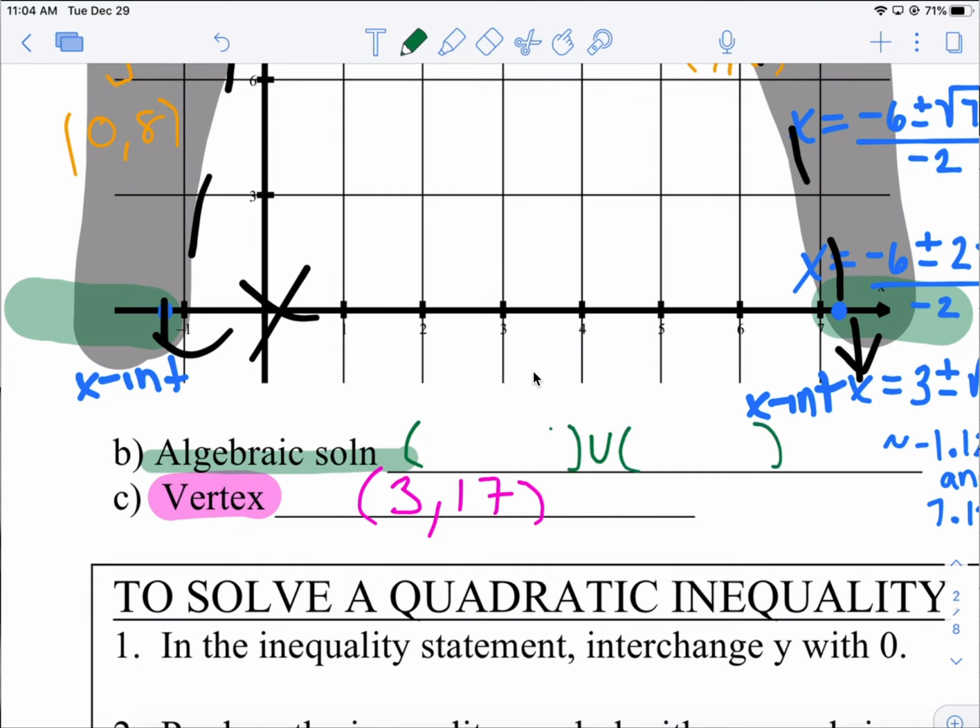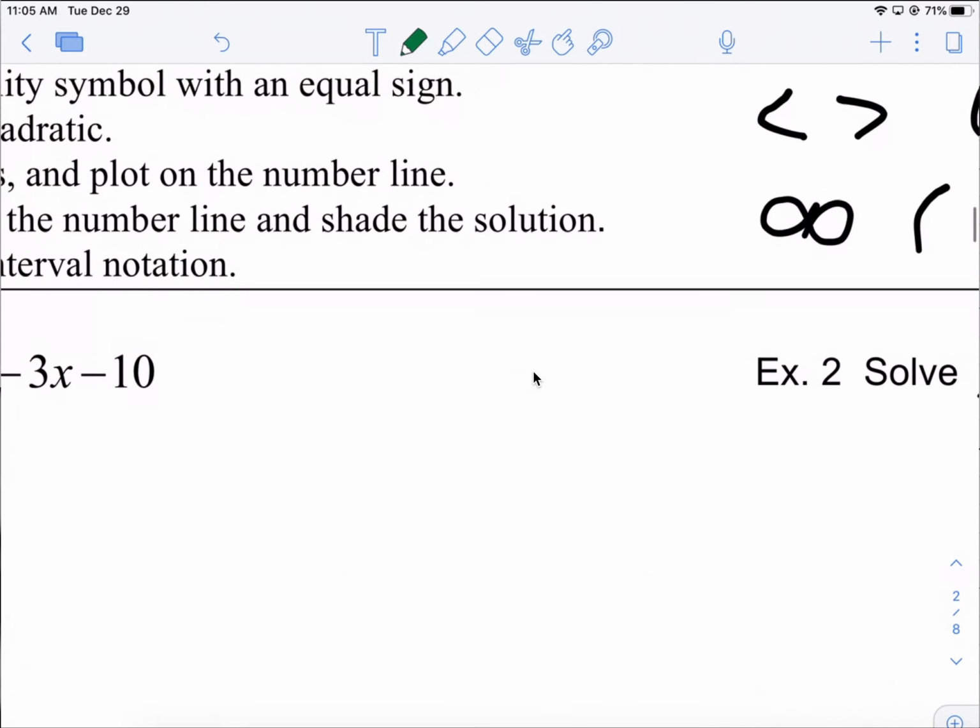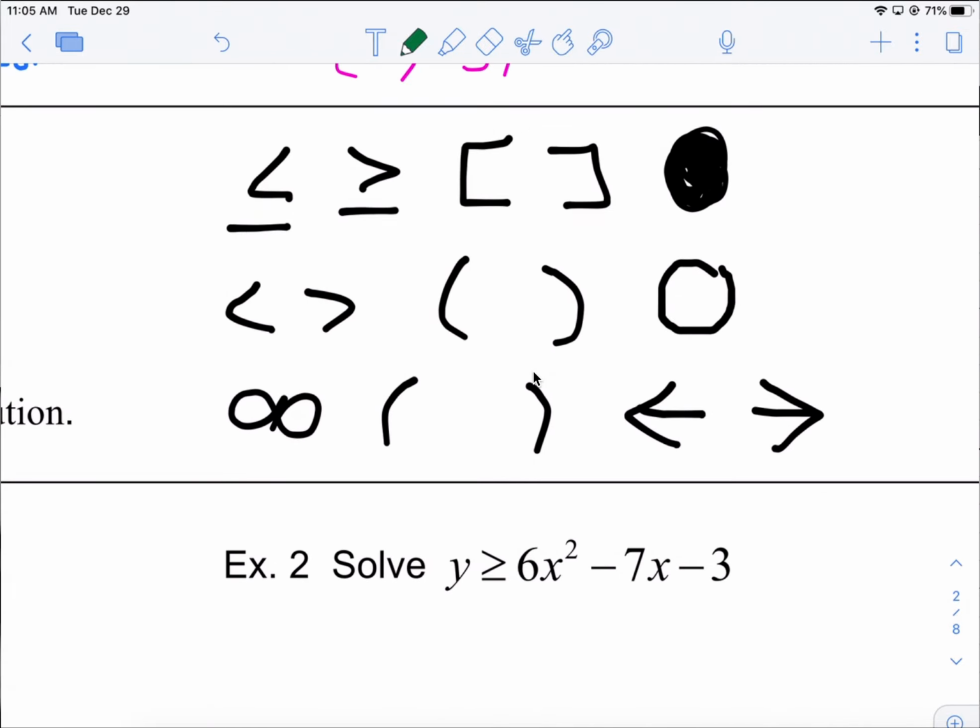Okay? Remember, negative infinity is on the left, positive infinity is on the right. We never do brackets when it comes to infinities. If you forgot the bracket rules over here, if they're equal to's, that's when we use brackets. That's a closed circle, closed line. If we do less thans, that's a parenthesis, that's an open circle, or in other words, that is a dashed graph. And then infinities are always my arrows, or they're always parentheses.